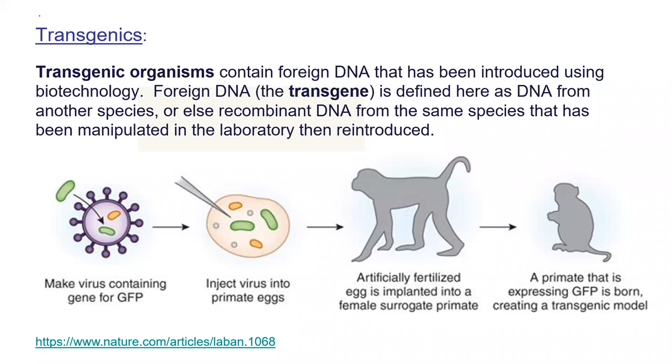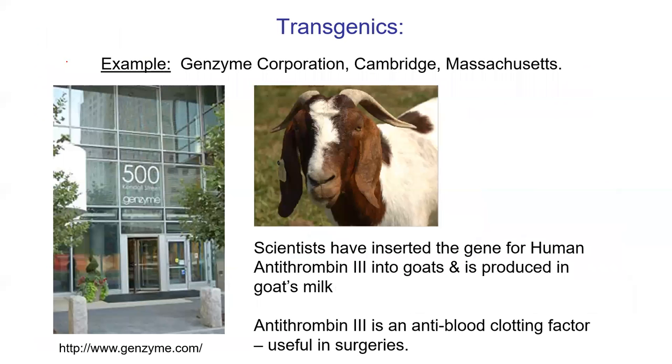So there's many methods for doing this, depending on what you're trying to do. You can see there's an example of DNA being put into, it looks like a monkey of some sort, using a virus vector. The method doesn't really matter. We're not going to get into that. But like I said, make sure you know this term, transgenic, means where you're taking DNA from one organism and putting it into another organism. And I'll show you some applications of that right now.